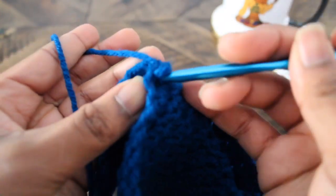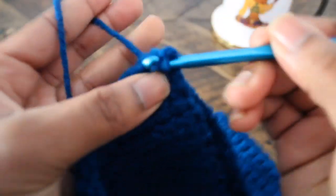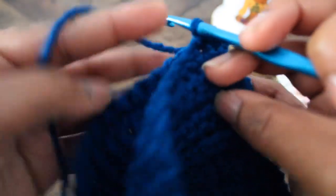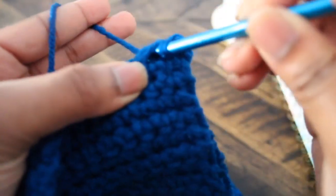This is what we call a slip stitch. We go through the base, through the back, and pull through both loops on the hook. We will continue the slip stitch until we come to the end of this row.